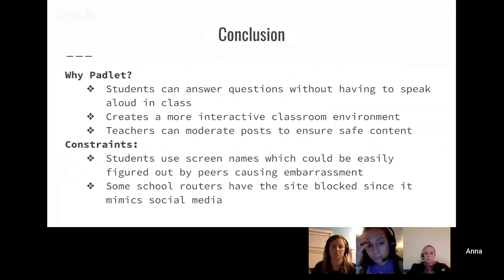Some of the constraints are that students use screen names, which could easily be figured out by their peers and cause them embarrassment if they have wrong answers or if they think a question is dumb. And some school routers have the site blocked since it mimics the social media site Facebook. So since it's a wall and you can communicate with people outside the school, some servers do have it blocked. So you would need to get it approved by the administration before using it.